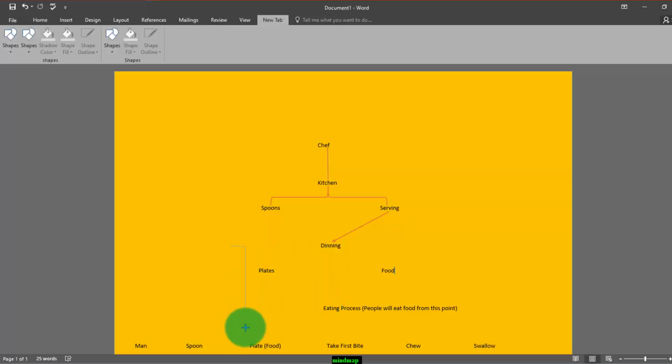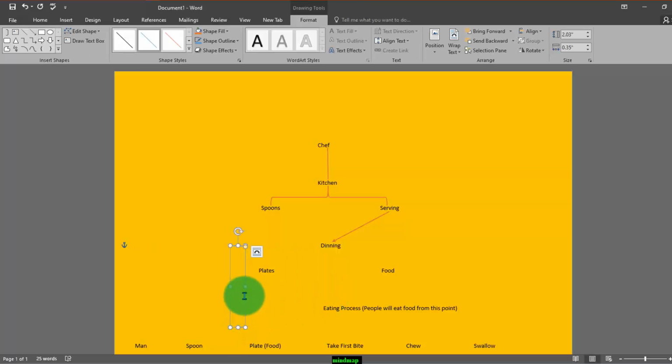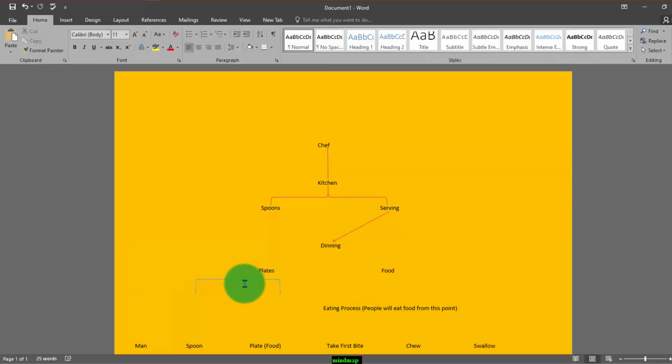If you look at this shape and rotate it manually, it doesn't have this small pointer that faces upwards, and that is one of the reasons that I don't like using it, but I will show you how to fix that.